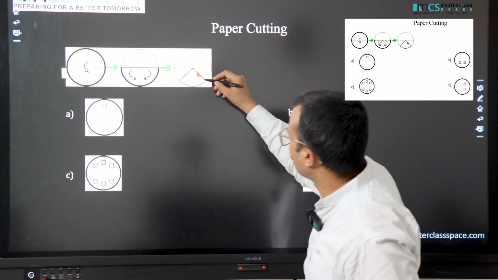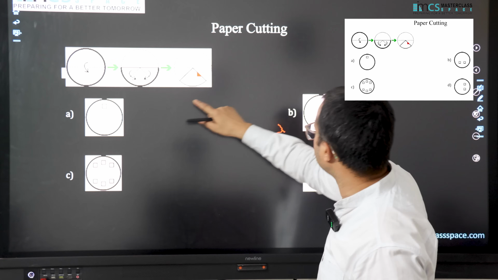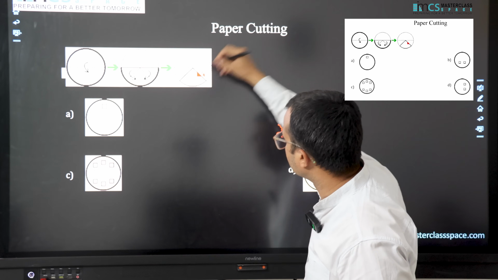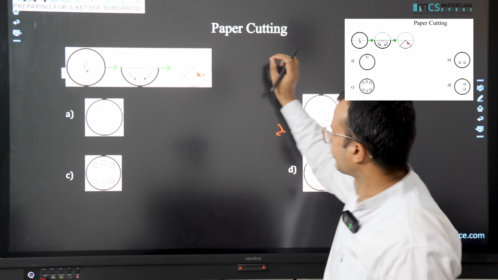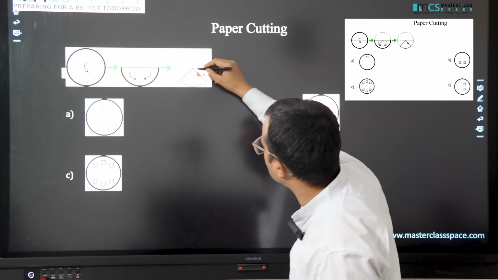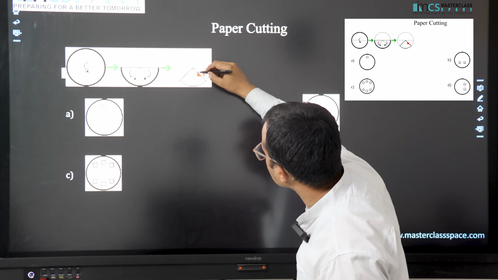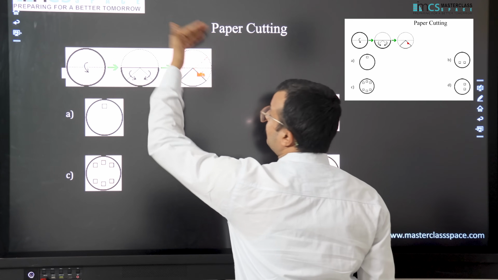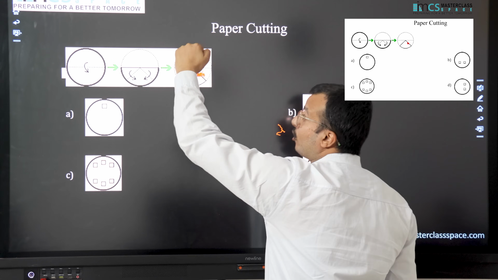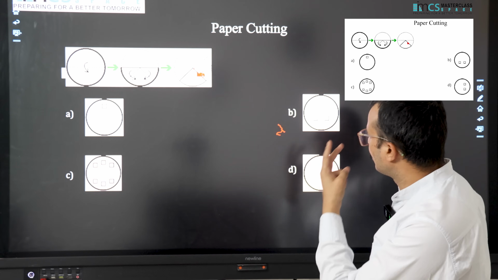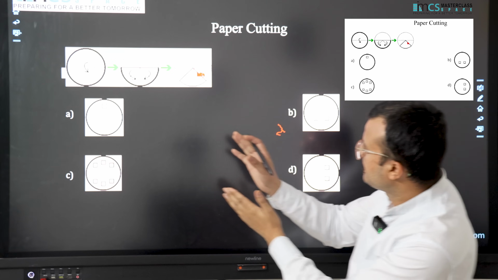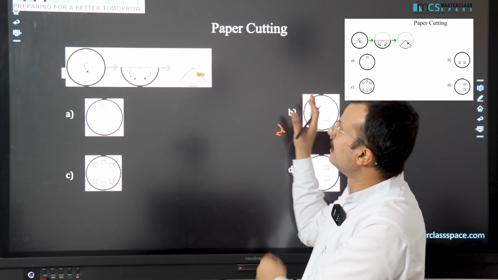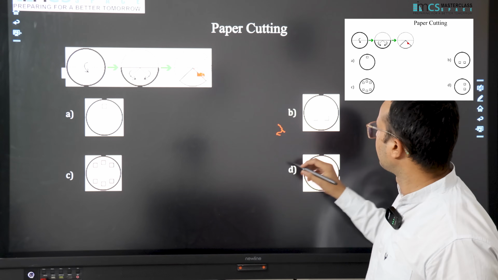Okay. Now the moment this side unfolds, what is going to happen? This portion will have a square. Okay, this portion will have a square. So when it unfolds, this portion will have a square, and then when that semicircle further unfolds, this square would be shifted to the upper side also. So there would be only two squares, and these squares would be limited towards the right side because the cut you made and the kind of fold you made was on the right side. Okay, so that has to be kept in mind.